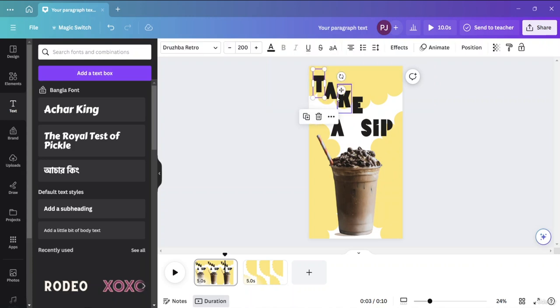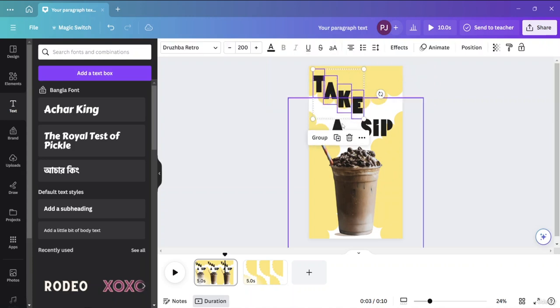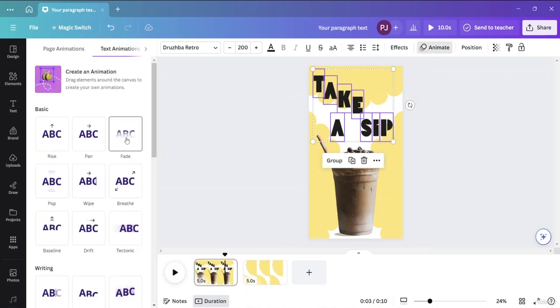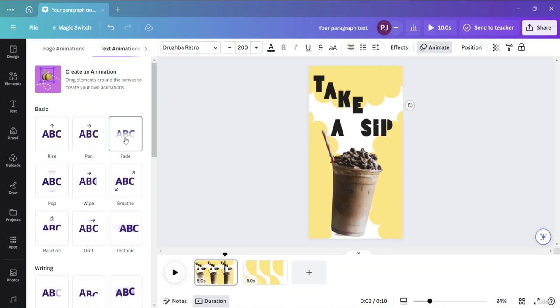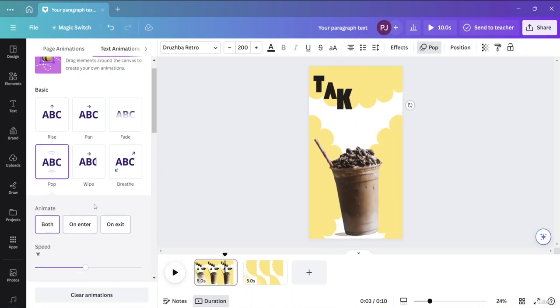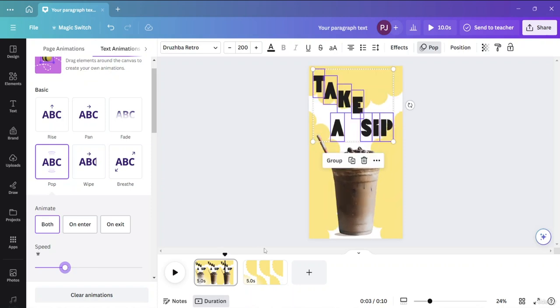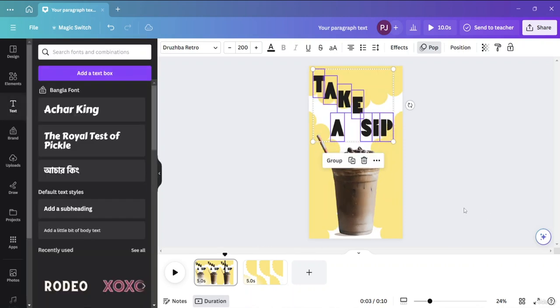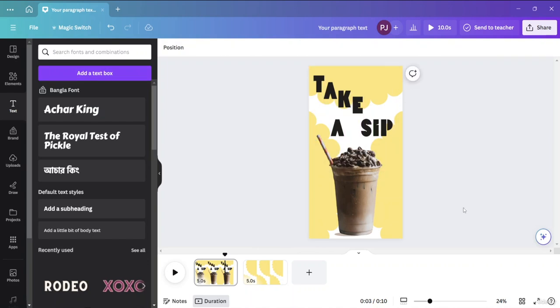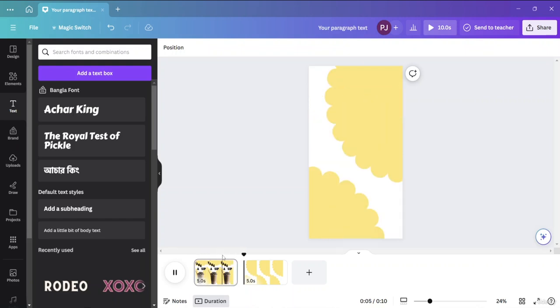Now let's select all of these words all together again. Take this one, this, and this. Now I will click onto the animate option. Here you guys can see how you want to animate. It will apply it quite like this. If you want it to come in quite like this, then you can just pop it up. I will decrease the speed a little bit right over here, and now I will place it right over to this particular place. Now if you want to see how it actually looks, this is how the first frame will look.